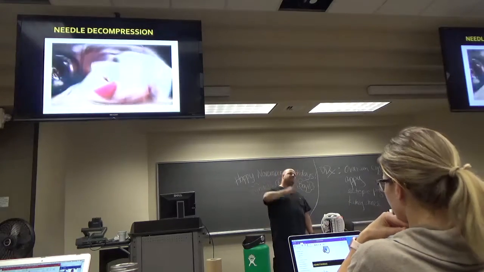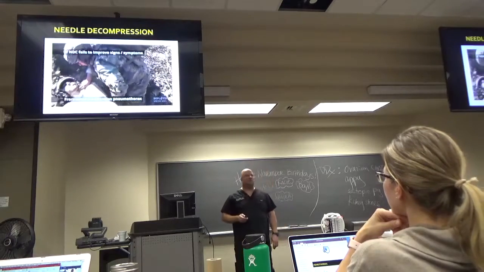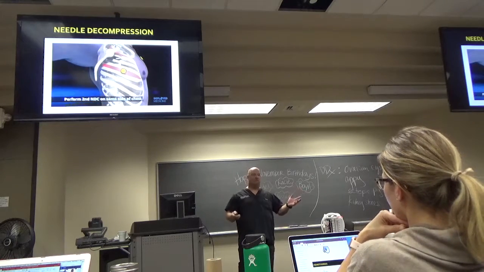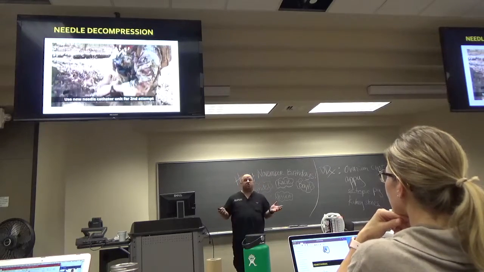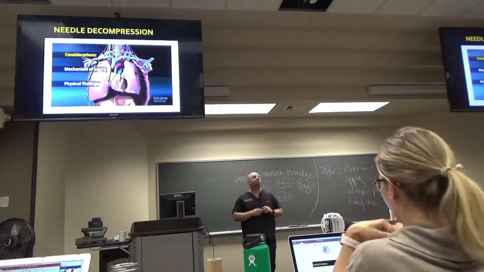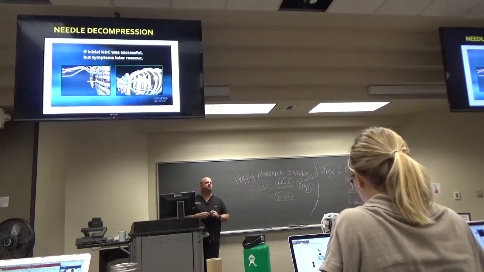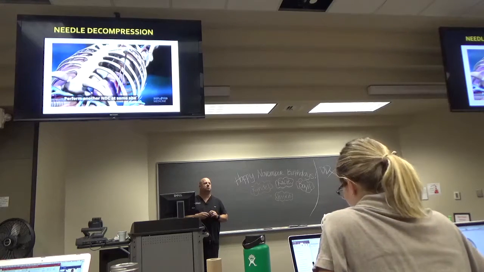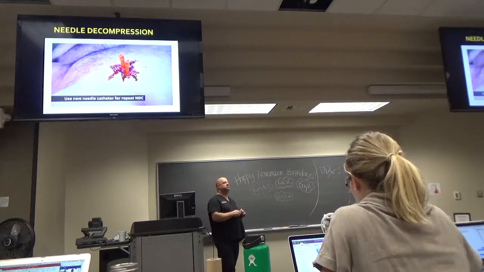So continually reassess. If the initial NDC fails to improve the casualty's signs and symptoms from the suspected tension pneumothorax, perform a second NDC on the same side of the chest at whichever of the two recommended sites was not previously used. Use a new needle catheter unit for the second attempt. Consider, based on the mechanism of injury and physical findings, whether decompression of the opposite side of the chest may be needed. If the initial NDC was successful, but symptoms later reoccur, then perform another NDC at the same site that was previously used. Use a new needle catheter unit for the repeat NDC.